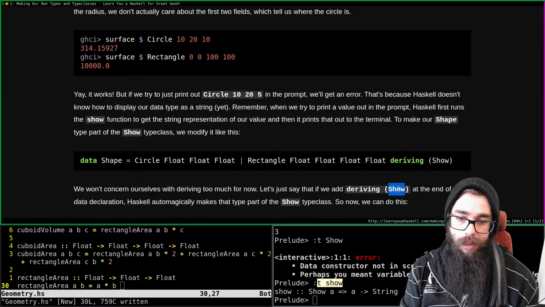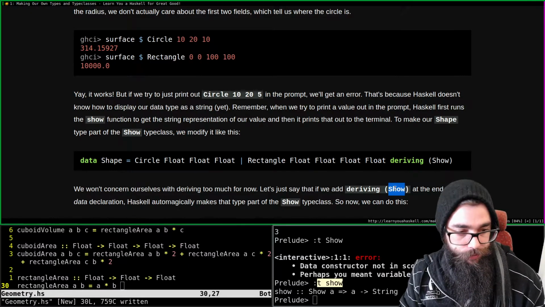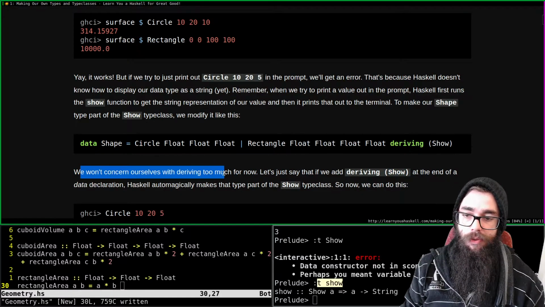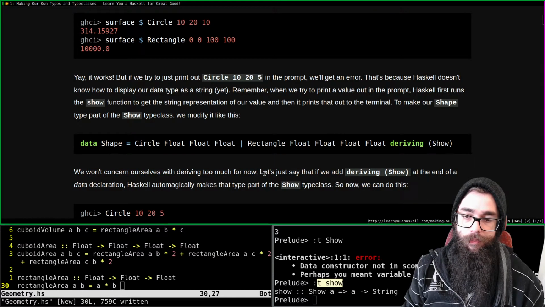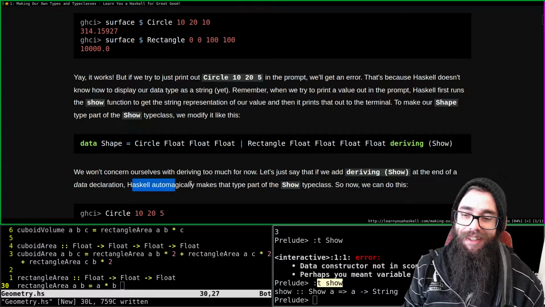No, I meant the data type. Right, we don't concern ourselves with deriving too much for now. Oh, yeah, we won't. Sorry. Let's just say that if we add a deriving Show at the end of a data declaration, Haskell automatically makes it part of the Show type class.